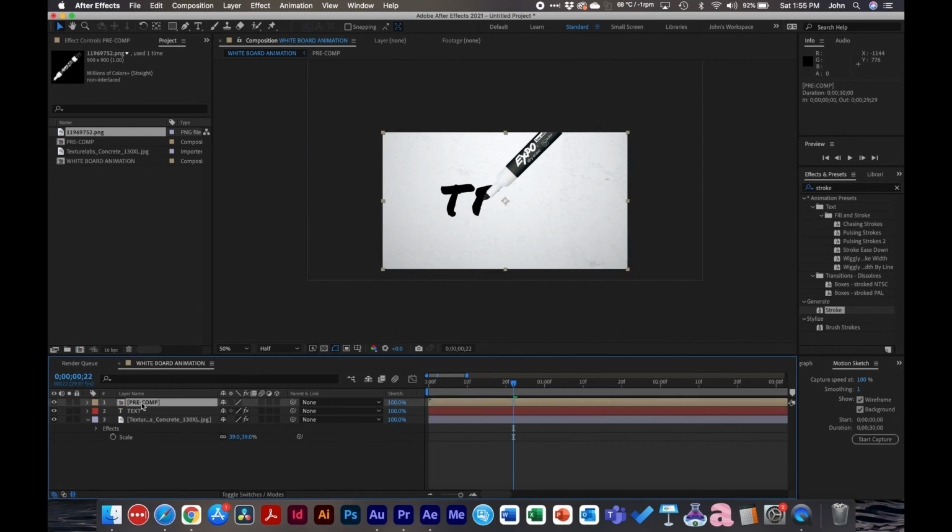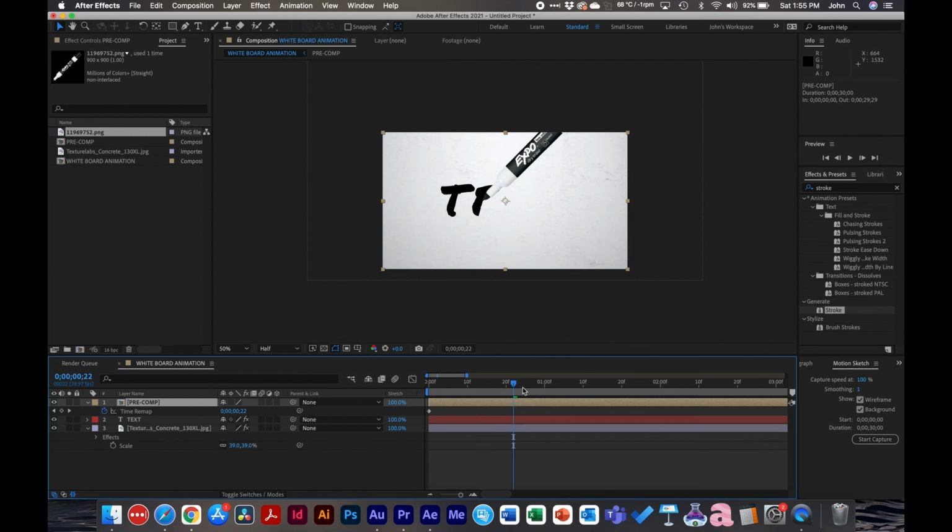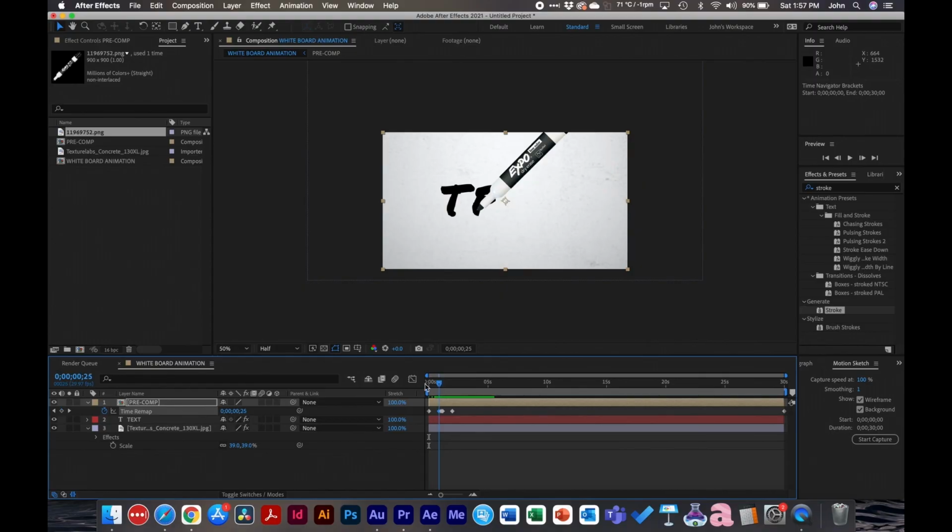And what you can do is right click and go to Time, Enable Time Remapping. And what you'll want to do is make a keyframe at the 2-second mark. And then when it's good, you can make a keyframe. And when it's not good, you can make another keyframe and readjust that positioning so it's more on target. But feel free to fine tune it if you have longer text. This is pretty much the best way to edit the time to match that stroke keyframing. So that's how you accomplish that. So yeah, that's the animation.